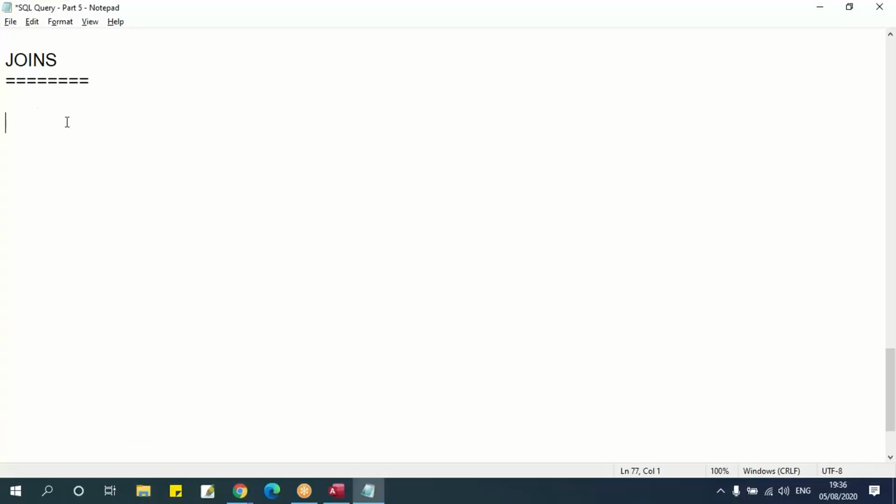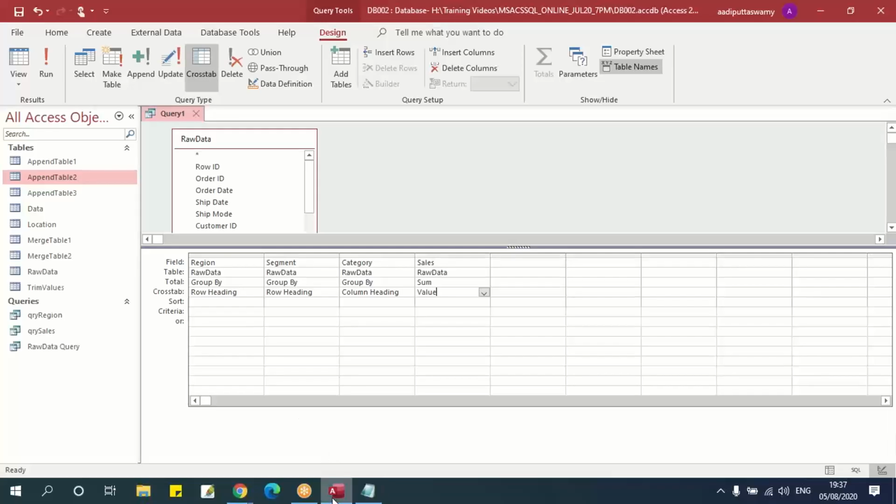Many people actually think joins are very, very complex, very difficult, very confusing. But I'll tell you, joins are very easy if you understand them properly. First of all, join means what? Joins are nothing but a relationship. You are creating a relationship from one table to another table. But if you're trying to create a relationship, there should be a common column which refers the tables. Like VLOOKUP will work only when you have the common values, that is the matching values. Similarly, these joins.